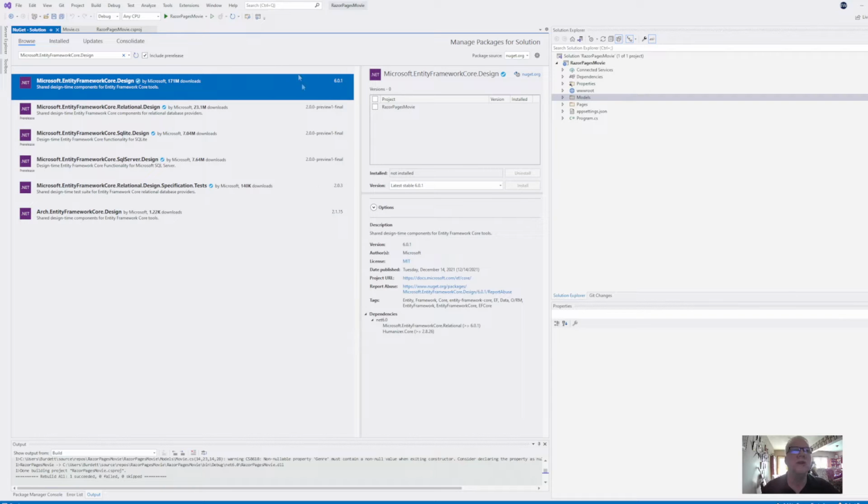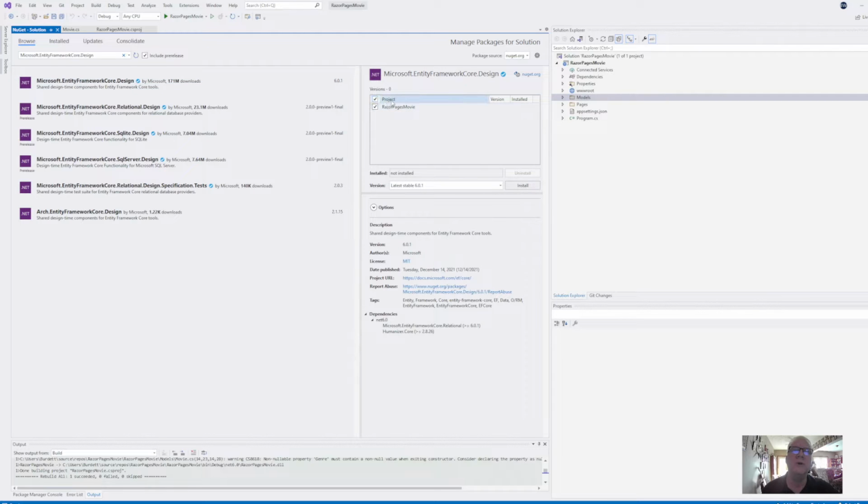Now that I've clicked on it, notice what it does. It comes over here and it says project, and it says RazorPagesMovie, which is our project solution we're building. I'm going to click in here under project, and notice it goes ahead and puts a check mark next to RazorPagesMovie. Then it gives me a choice to install.